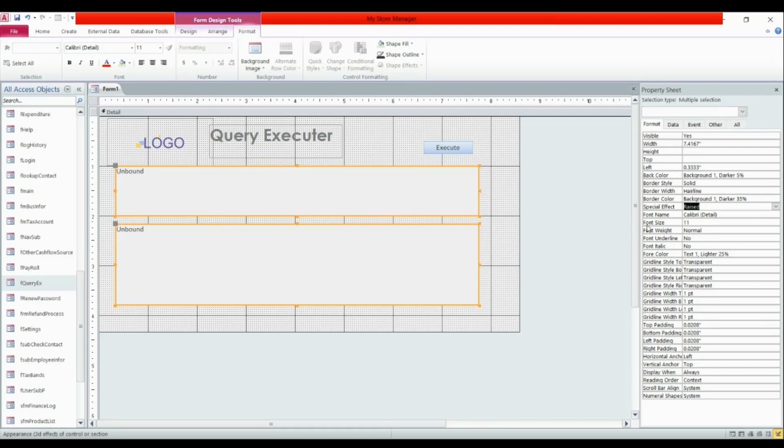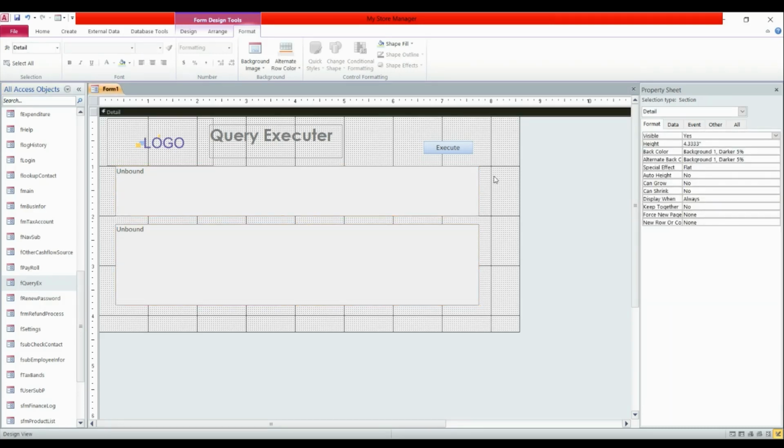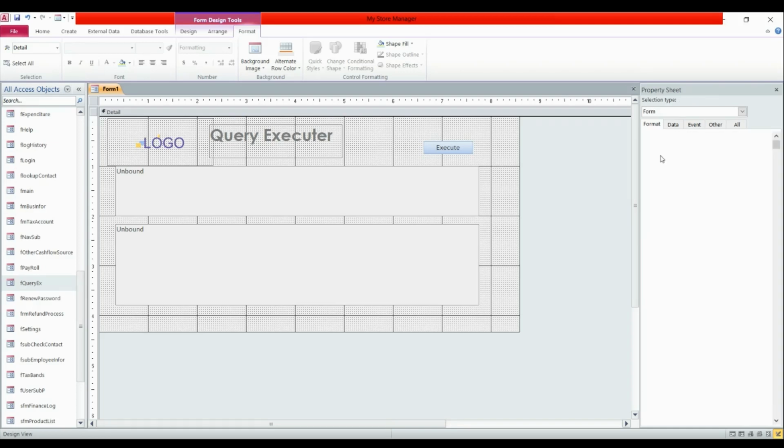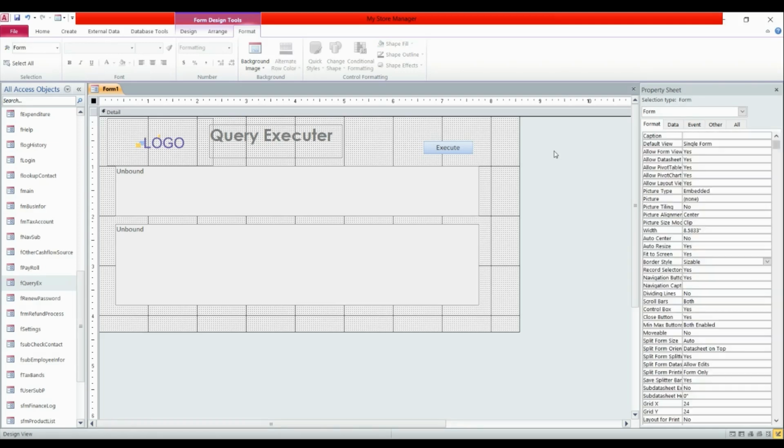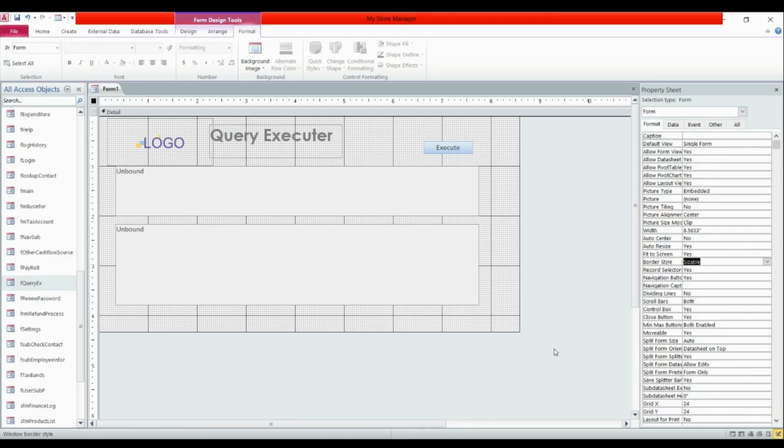We're going to remove the border style. Just going to say transparent. And what we're going to do, we go on form and then other. We want the form to pop up, so we say yes, and then we come back on format. We want to remove the record selector.